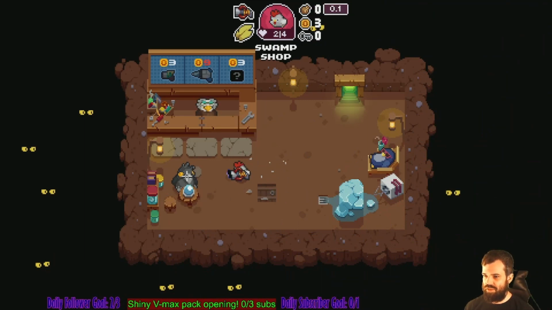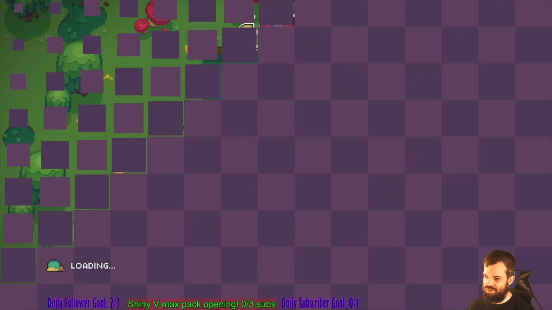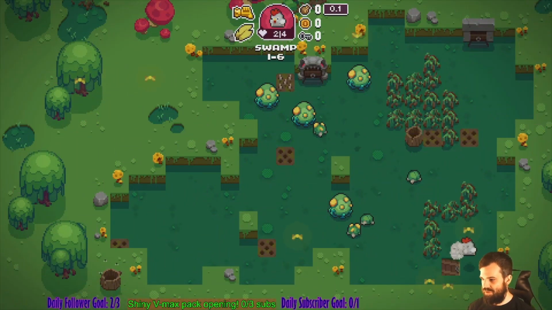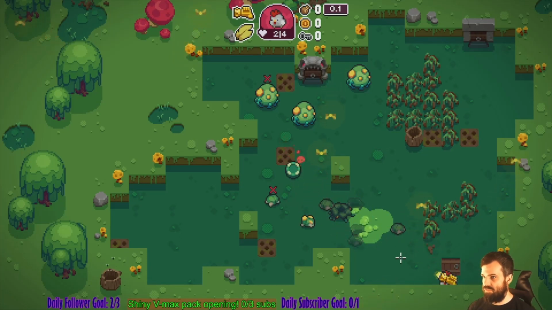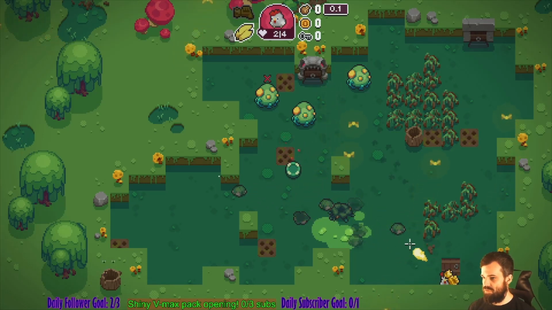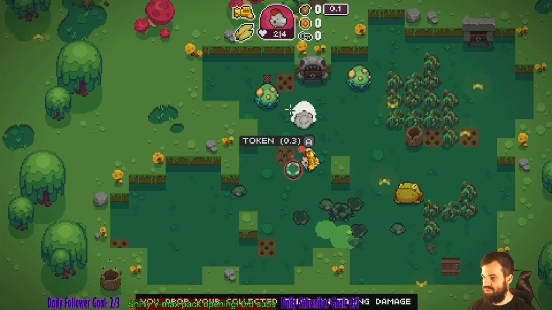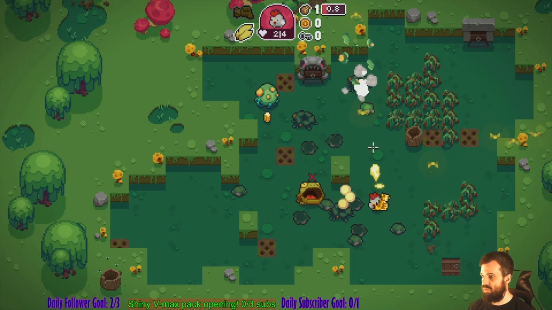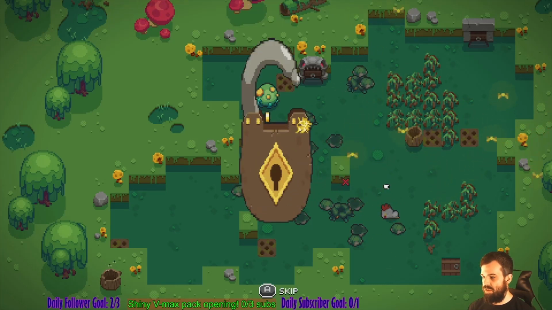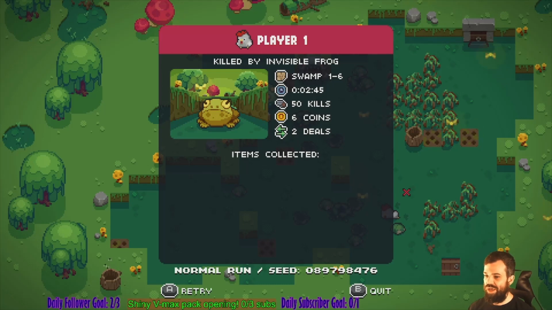I didn't really want to come back here so soon. Let's just get a random gun and see what it does. I did think that the gravity gun's interesting, but it got me hurt twice there because I didn't know what was going on. I don't know what this gun's deal is, but I don't know what I just picked up. It said token, but oh, there was an invisible frog there.